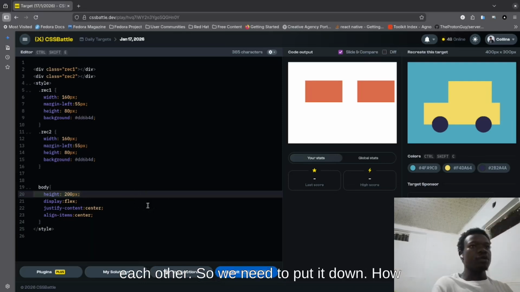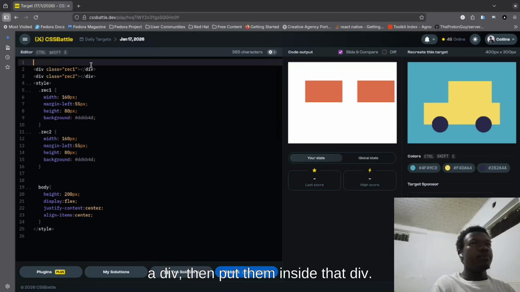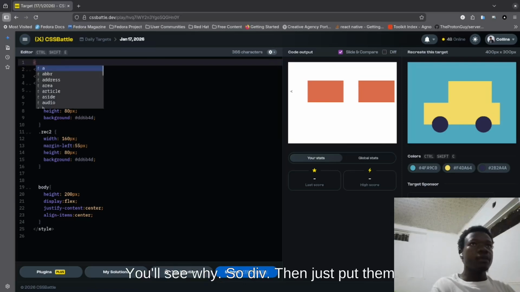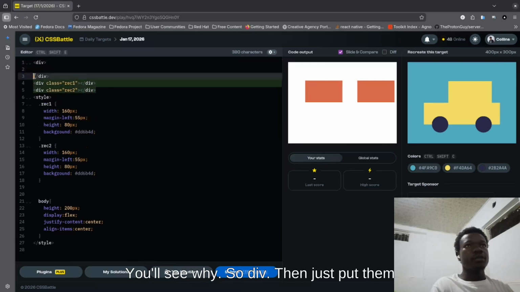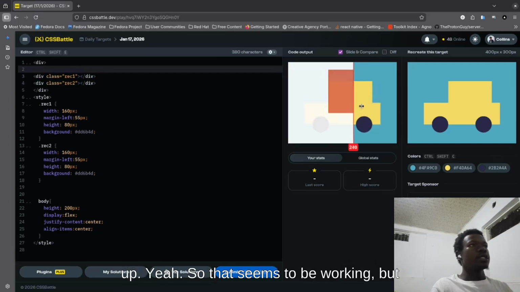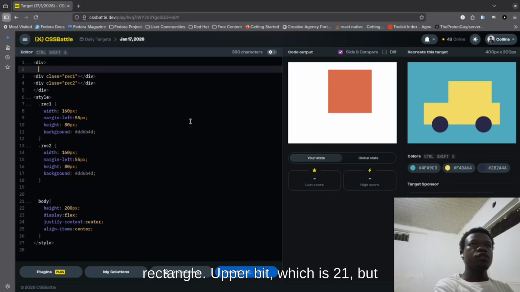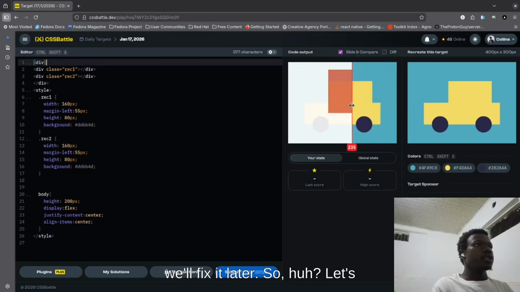So we need to put it down. How do we do that? I have an idea, so I'll create a div, then put them inside that div. You'll see why. Then just move them up. Yeah, so that seems to be working, but it's moving the upper rectangle up a bit, which is not what we want, but we will fix it later.